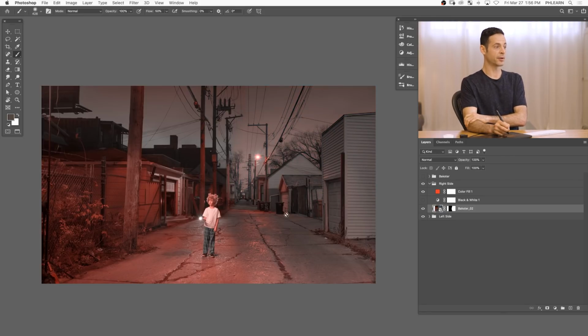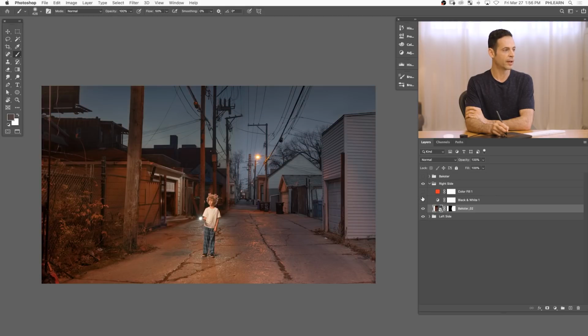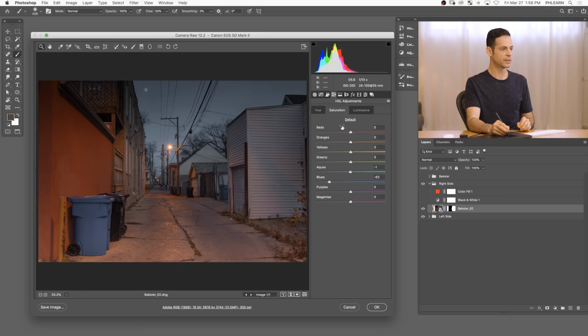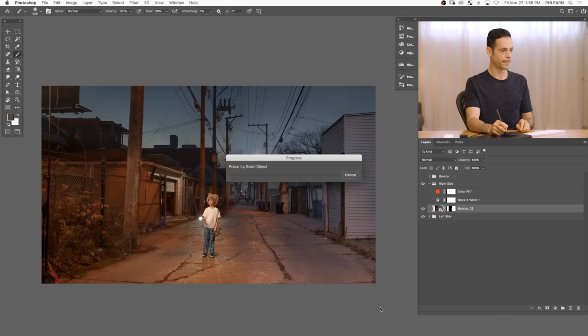Oh, look at that. It's starting to match much better, right? So let's go ahead and turn this red layer off and look at that. So here, if I just do the before and the after, look at that. That is just a saturation change, okay? This is more saturated and this is less saturated. And look how well it matches. In fact, I think I made it a little bit too much. I desaturated a little bit too much, so we're just gonna add a little bit of saturation back. And let's hit okay. And look at that, it's starting to match a lot better.